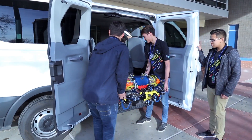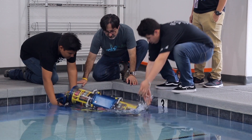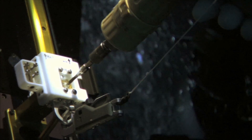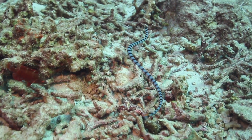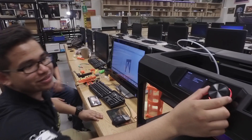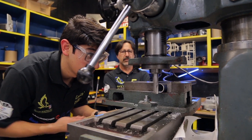Being on the robotics team actually opened up the door for me to pursue what I want to do in my passions for college, which is work with underwater robotics and see if there's actually anything out there that we can use as a resource for the environment. It's very important for the students to realize that the career they pick and the field they pick should be something that they want to enjoy the rest of their lives. In order to be relevant, you've got to be creative and be able to think critically and solve problems. If you can do those two things, no matter what you do in your profession, then you'll be successful.